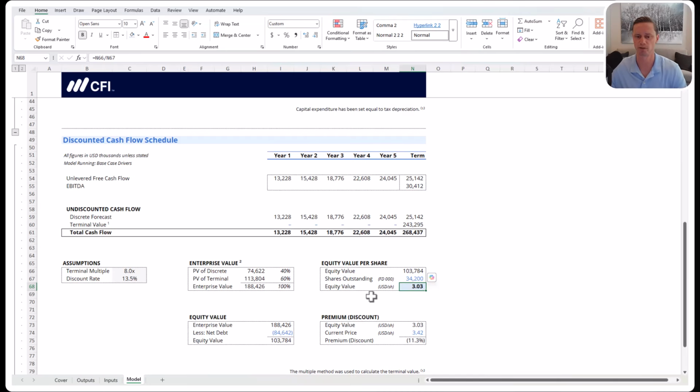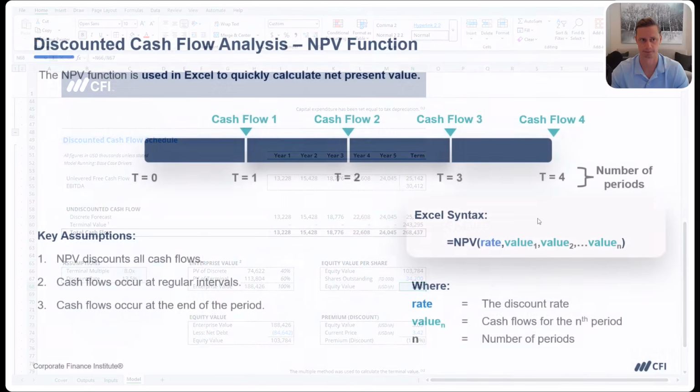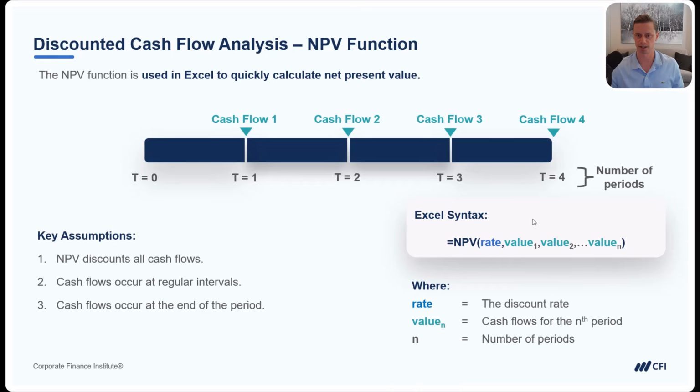I'm going to remove all the formulas that we need to calculate, and we'll complete it together. And finally, the formula that we're going to use to calculate the net present value is the NPV function in Excel. There's also a more advanced version, the XNPV function, but for the purposes of this course, let's keep it simple and simply use the NPV function in Excel, where we take each cash flow and discount it back to today. So with that said, let's flip over to Excel and start building this DCF model together.